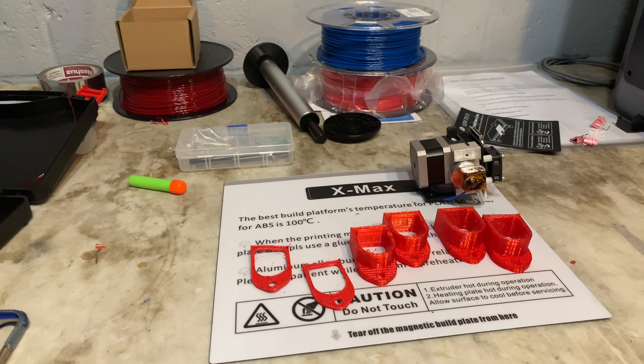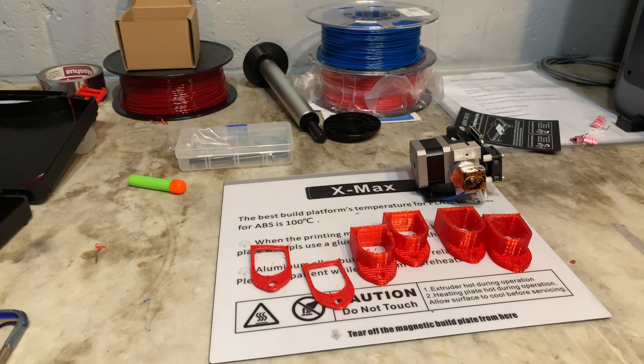I have a video posted that somewhat shows you what to do, but actually you have to go deeper into these. What I found with the high heat extruder is it's not an all-metal hot end. You would think if they're touting an extruder head that can go up to 300 degrees, you'd want it to be all-metal — but it's not. There's a PTFE tube, a Bowden tube, inside of there, and it's quite a bit of work to get these completely torn down.